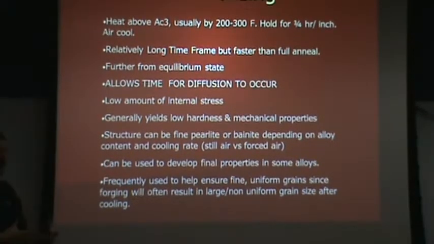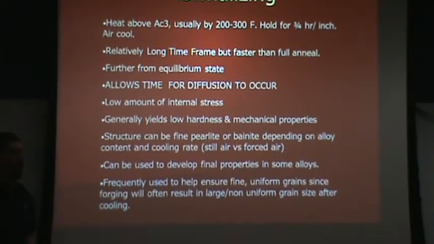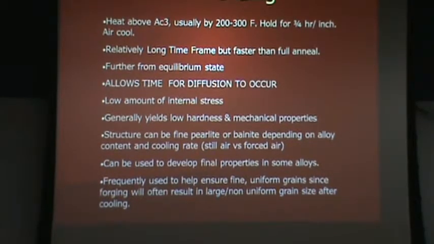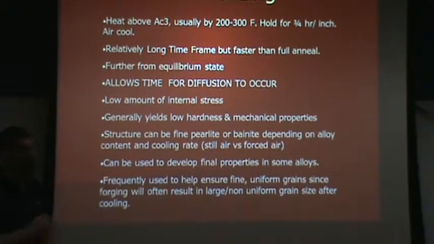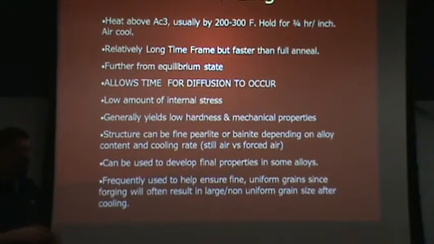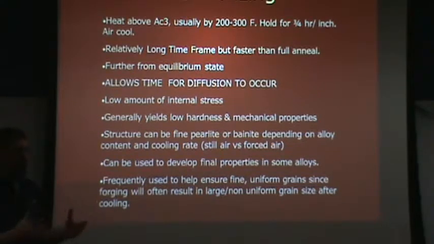So we want to get a smaller austenite grain size. So we use normalizing to do that. And the way that's done is you fully austenitize the part, but you don't go to such a high temperature that you begin to dissolve those constituents that act as grain refiners. That means that when you nucleate new grains, which is going to happen when you go through a phase change, they're going to grow, but they'll only get as big as they can based on the distribution of the grain refining constituents that are there. So that allows us to sort of reset the grain size before we go into the rest of heat treatment. That way we start off with a small grain size.